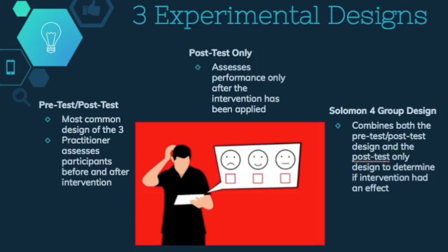In experimental research, there are three experimental designs: pre-test/post-test, post-test only, and Solomon IV group design. The most common experimental research design is the pre-test/post-test design, in which participants are assessed before and after an intervention has been applied. This design may or may not use a control group; however, in true experimental study, a control group is almost always used. The post-test only design only assesses participants after a treatment has been applied. One weakness of this type of study is that it's hard to account for performance prior to the intervention being applied. The Solomon IV group design includes two groups who are pre- and post-tested, and two groups that follow the post-test only model. This design helps to measure the extent to which an intervention or treatment has an effect.